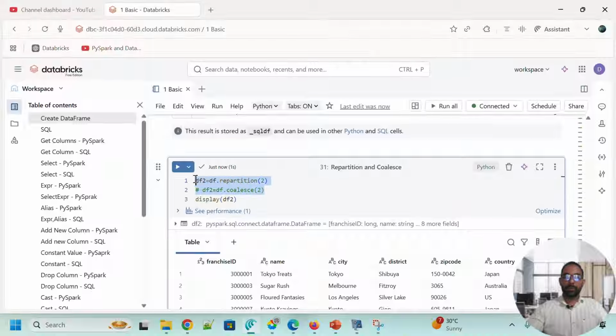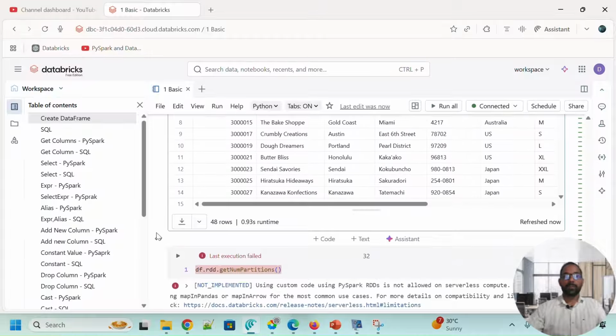In this one, it may seem a very simple example and maybe not much useful because it is providing the same data. But when we have a very complex process, with a lot of input transformations and output transformations, then in between, if we do a repartition, it creates equal output partitions and then processes the further operations in a better way. That way it can make a big difference. So whenever we have a long running operation, we can try out these things and see how much impact it is making.